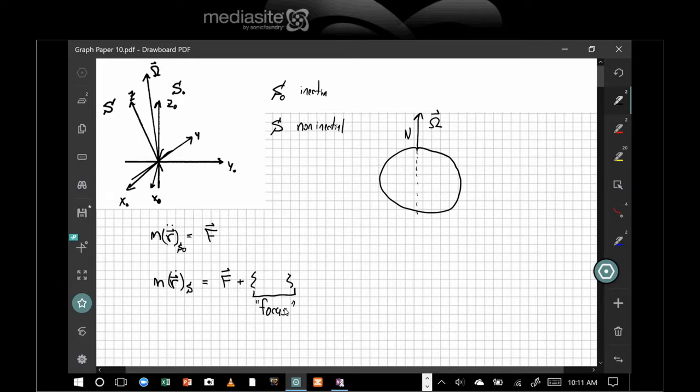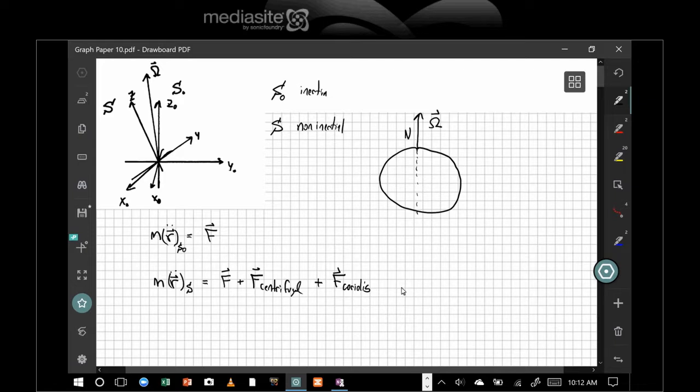Even though they're not really forces. In the end, what are these things going to be for us? Well, what we're going to show for a rotating reference frame is that I'm going to get two terms that I'm going to call forces. The first term is what I'm going to call a centrifugal term, which we've seen already in class. And the third term is what I'm going to call a Coriolis term, which we haven't seen, but we'll see that. So that's in the end what I want to do.